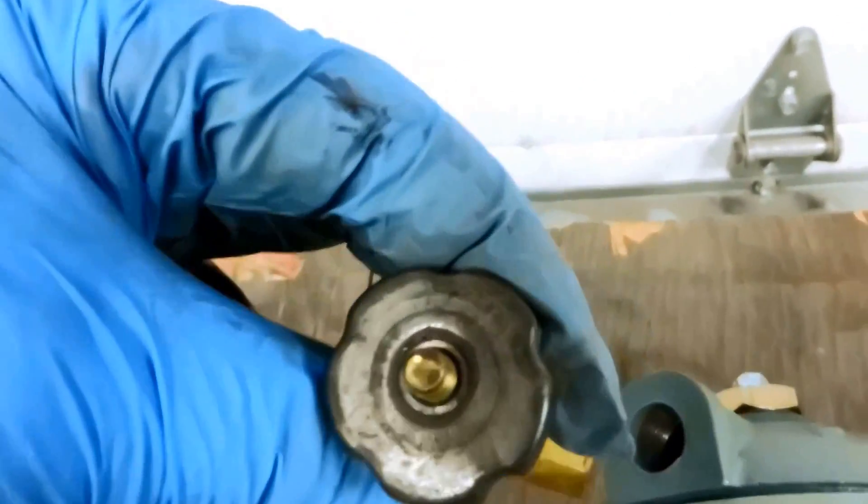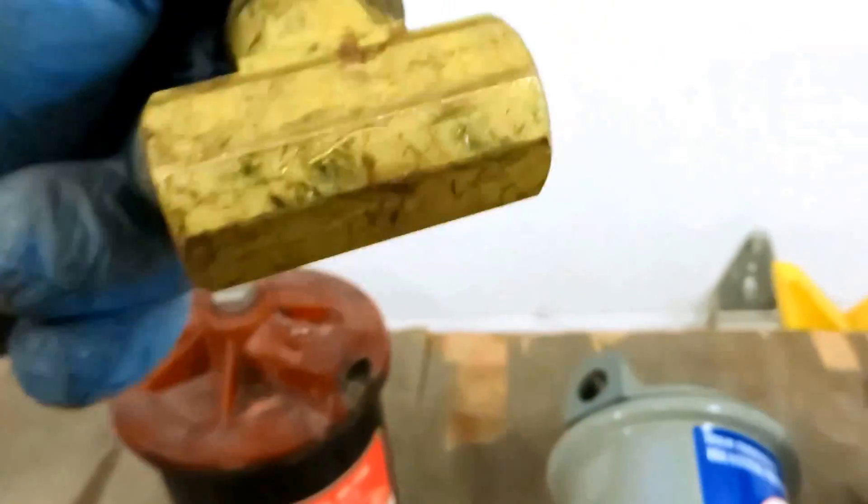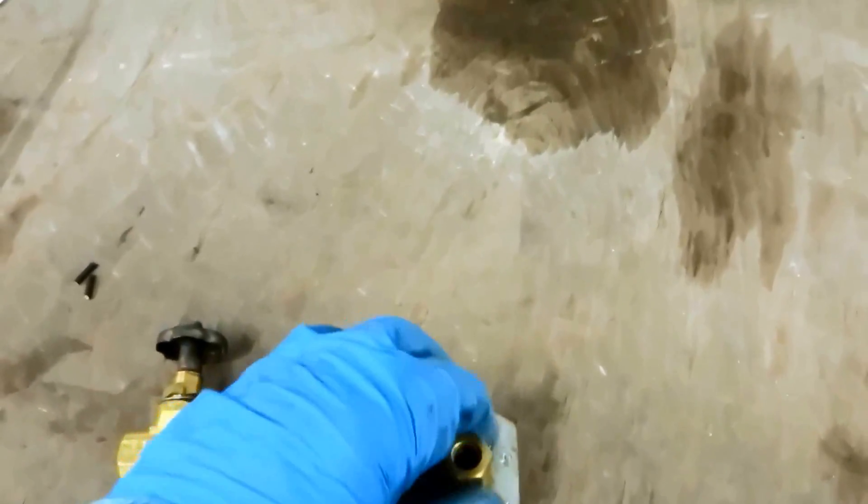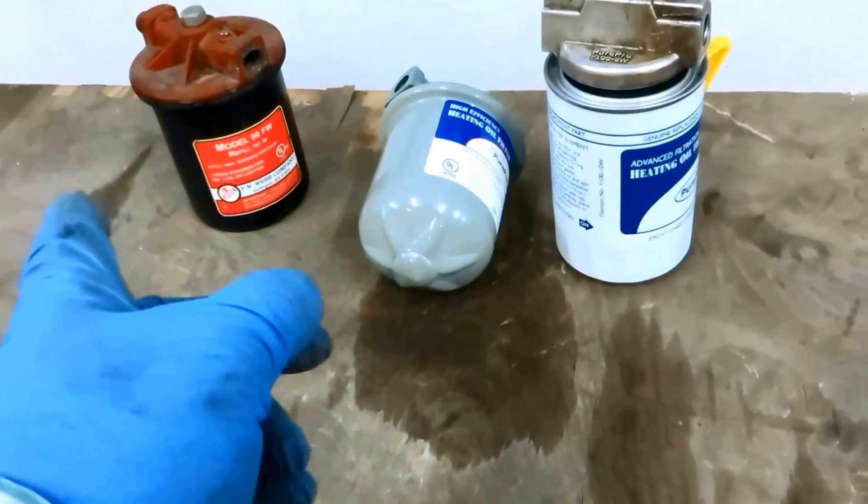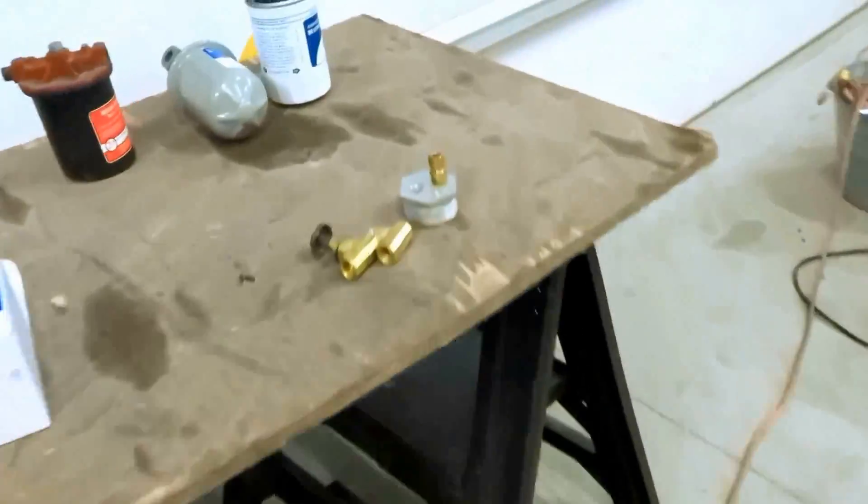Basically it's got a fusible link that would melt in case of a fire and shut off. There's an arrow on this firematic. There's a certain way this is going to go. I'm talking about the two-pipe system. If you're going to do a single-pipe system, it would just go through the filter and it would be a protected oil line. Obviously you'd have something that's got a coating on it like this, and then it would go over to the burner to another firematic.